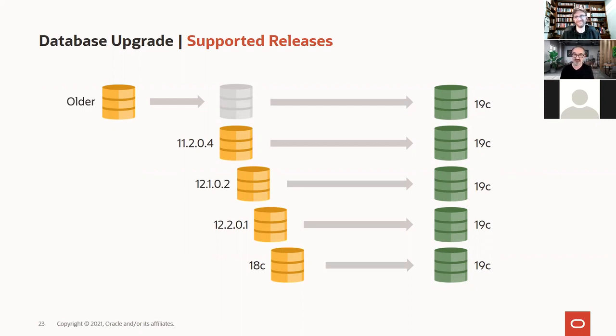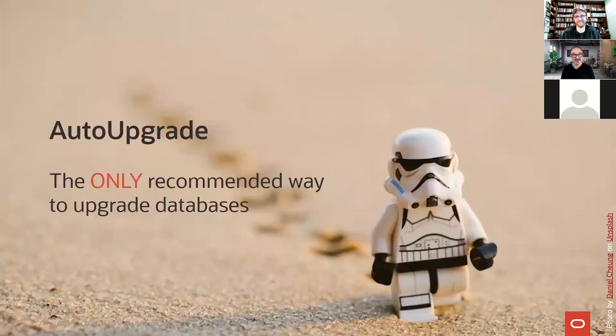If you have still older databases, old export works even with Oracle 5 databases, even directly into multitenant if you need to. So then AutoUpgrade, the only recommended way to upgrade your databases. And it's really born from customers. As I explained, almost every customer asks us, why do I have all these extra steps? Why can't Oracle deliver a universal tool doing that for you? And all this has been put into AutoUpgrade.